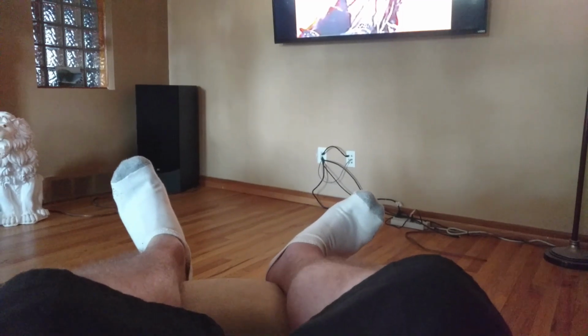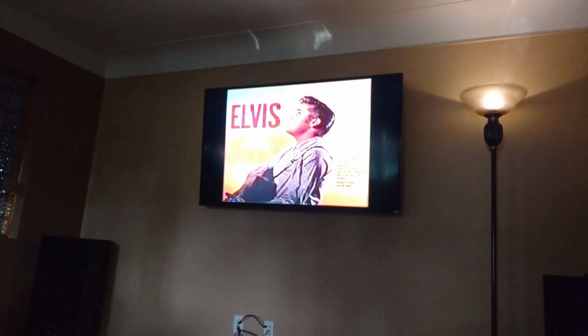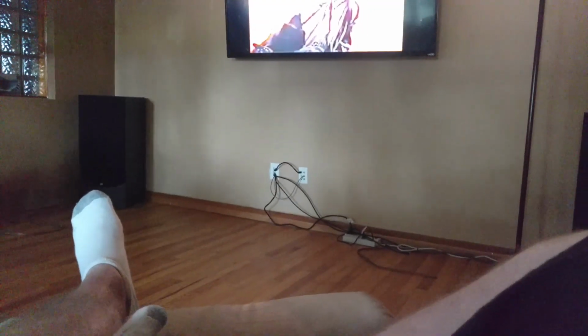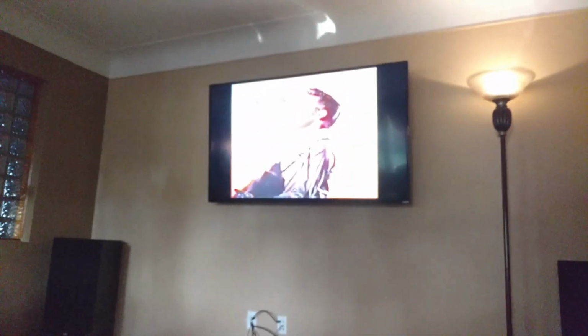So here's another little project of mine right here. I have to get a new TV stand to get my living room put back together, the surround sound and all that. I got rid of the old TV stand that was in here, it just didn't really fit that good. I'm gonna get something solid wood, and I fished all the wires up to the TV, so all the wires are gonna be hidden now. We got the power ran through there, the cable, 2 HDMIs, so it's gonna be nice.